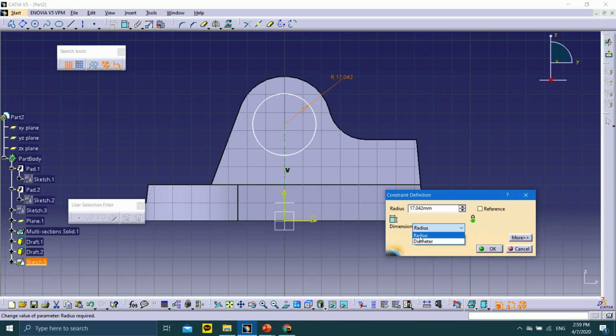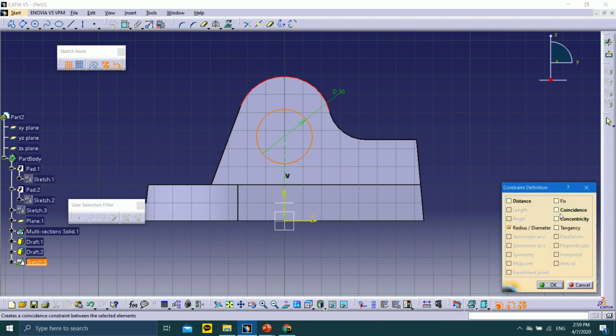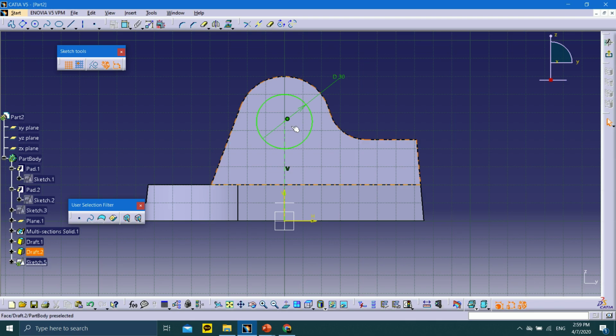And this one diameter, something like this. And the circle basically just moving vertical, so we have to make it coincident with this profile. Concentricity. Okay, so you don't worry about the distance from here to here, no need to measure.